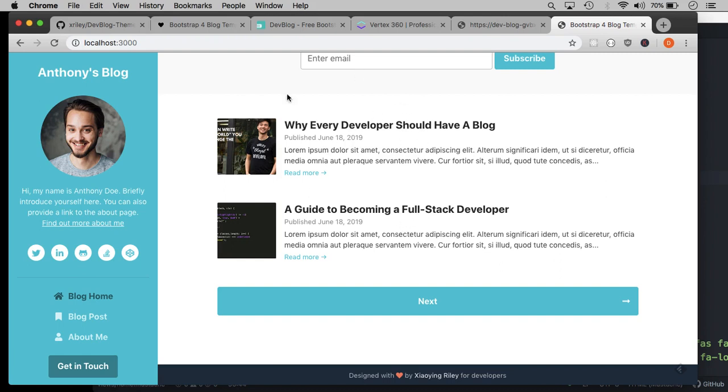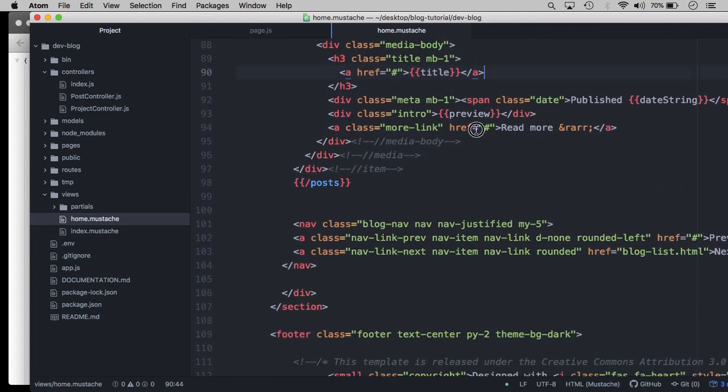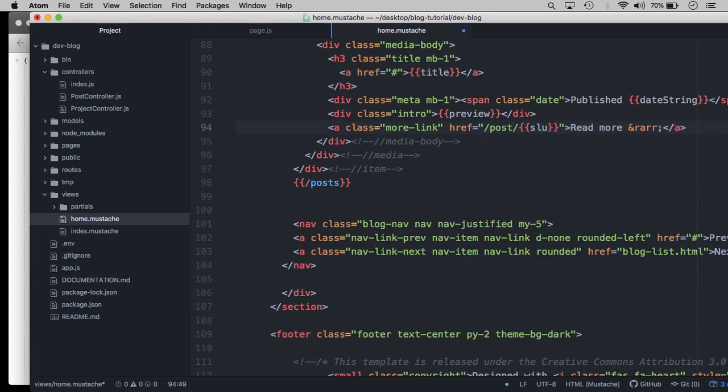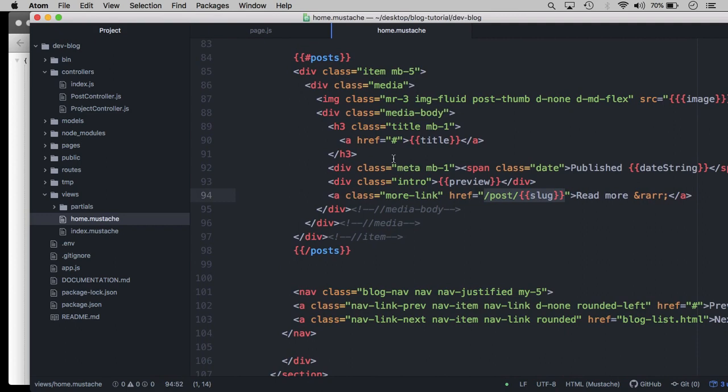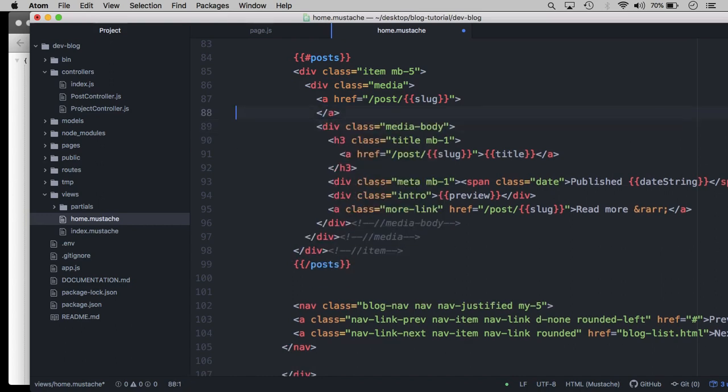So okay, this is now set to go, and now one last thing we want to do is link these titles and these read more links to their appropriate locations, and that is where the slug attribute comes in. So we're going to use a slug to link to every individual blog post, and that's going to be through the URL pattern post/ and then the slug. And then there's, I think, two of them, so let's find the next one. The title is the other one, right here. And really the image should be a link as well. So let's go ahead and wrap the image inside of an anchor tag, because that's really what it should be. A lot of people click on images.